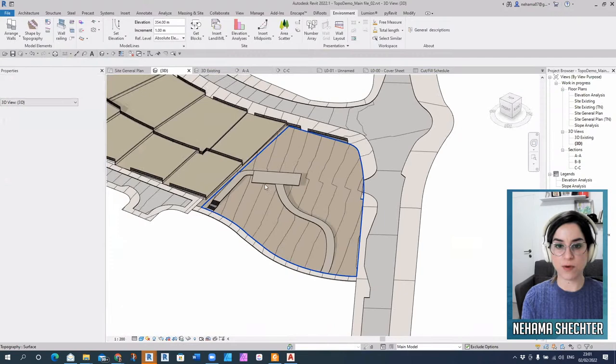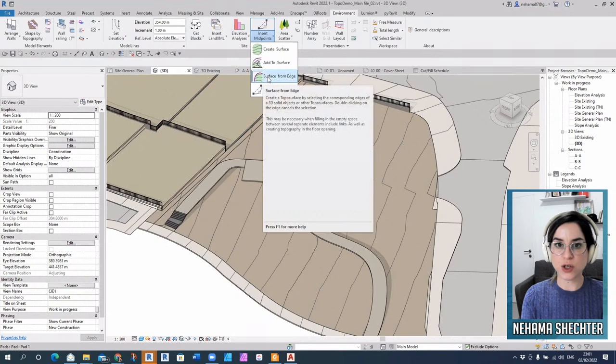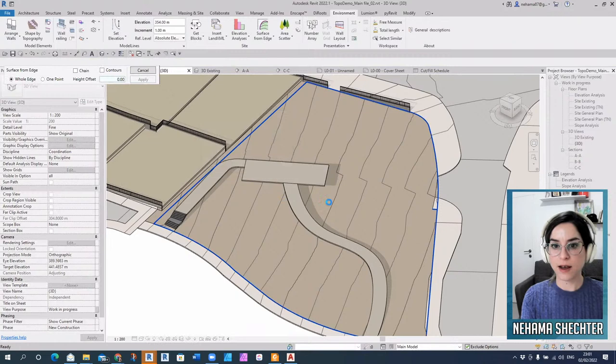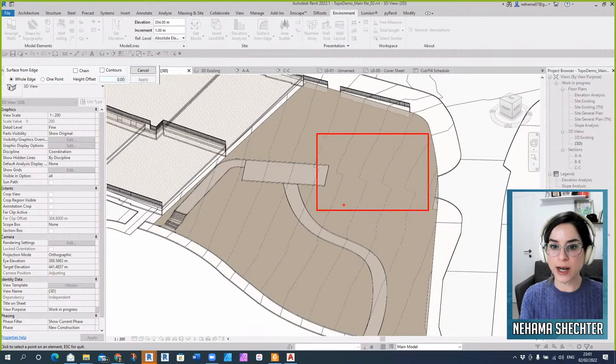So the design and the modeling technology are really tied together. The way the designers think, that's what made us create the tools just the way we did. And then finally, I would just do what I did before, use the surface from edge, edit existing, to just be able to connect this topo surface with the path that I planned. So just like landscape planning, when you have an area, first you create the flat geometry, the main geometry, I would say. Then you design the slopes and elevation of it. And then you just design everything that's around it.